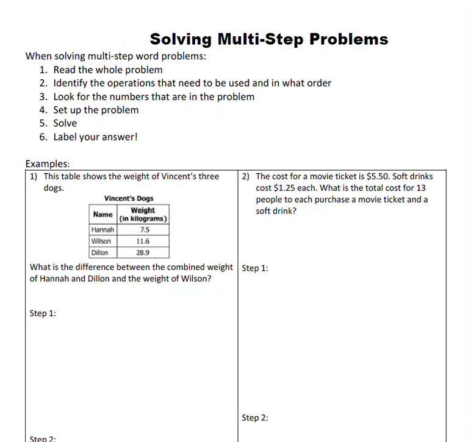And then we start to look for the numbers in the problem, and that's step 3. I've done all keyword stuff for step 1 and step 2. Then we're going to set up the problem, and we're going to set up like a little roadmap to help us walk our way through the problem. And then the last thing that we're going to do is we're going to solve, and that's where you're going to use the calculator. So really, you're not using the calculator until about step 5 of this process.